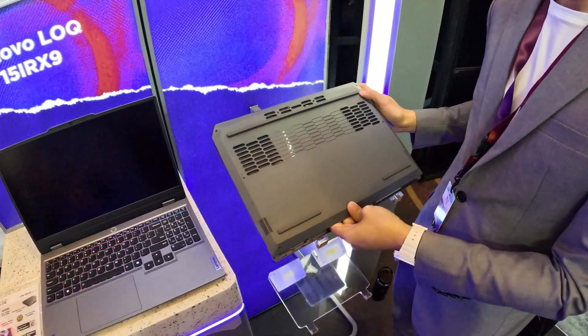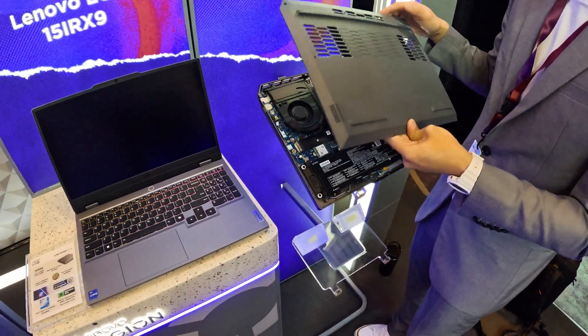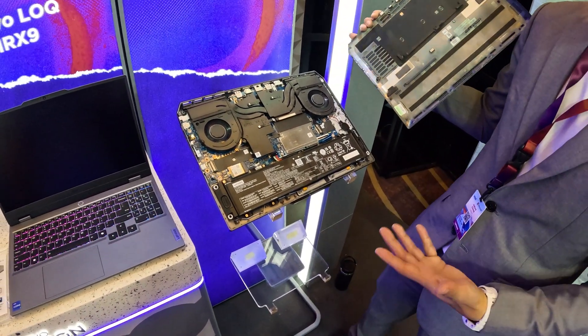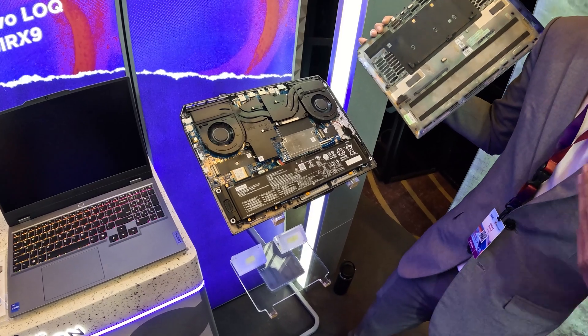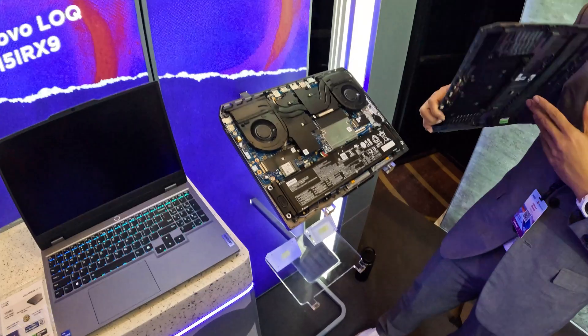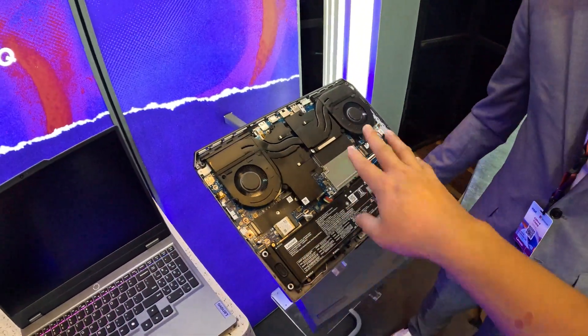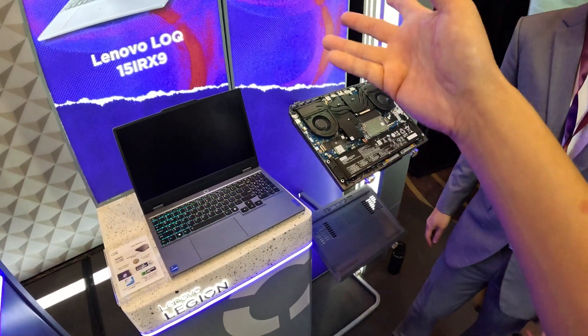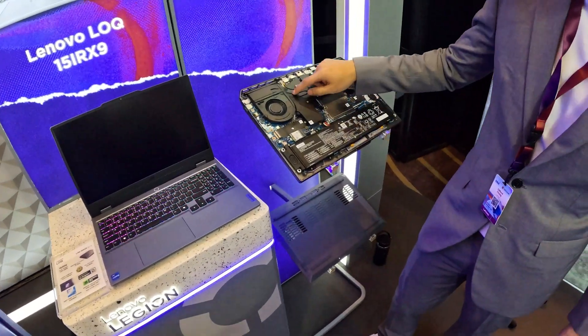So now I understand what that seal is for. The hyper chamber — we have proven it works. Something very simple, but really innovative. We try and error and keep testing. This is just using a normal heat pipe system itself, and then later on you may do vapor with the hyper chamber. Possible, possible.